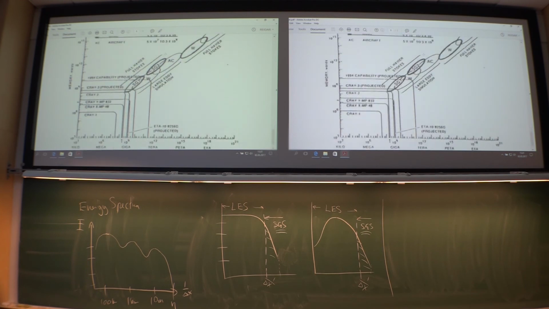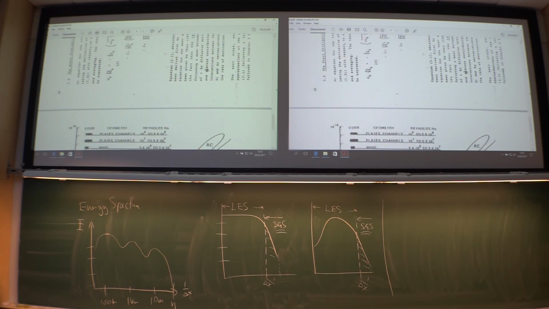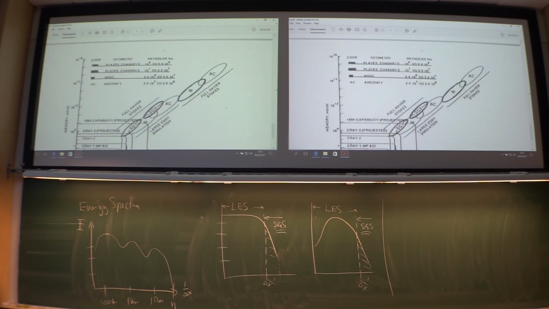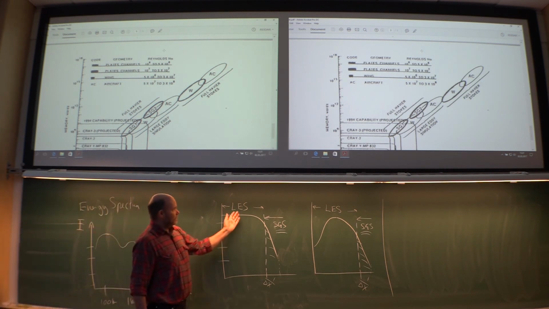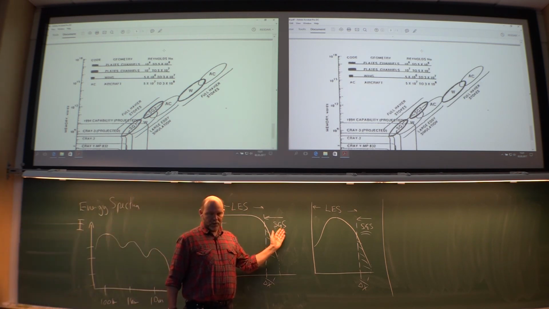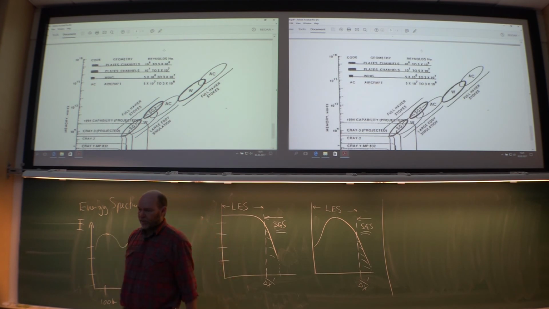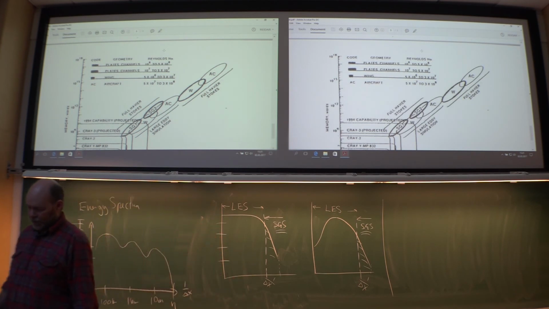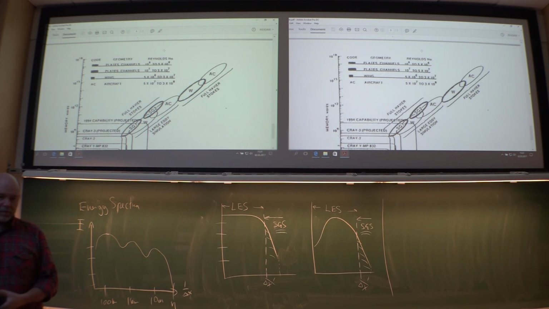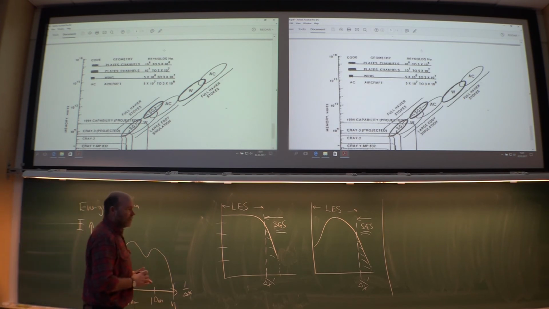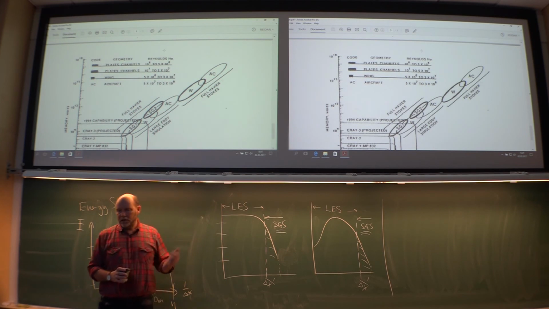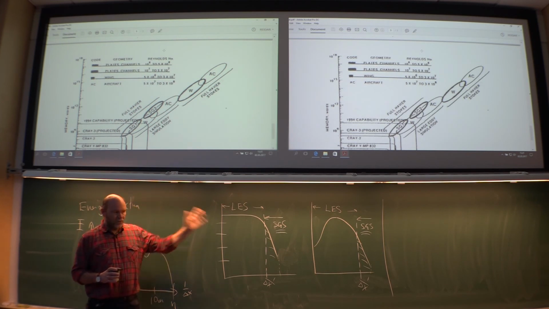Okay, any questions to DNS, LES? It's a big chapter, this different LES and the different subgrid scale models, the philosophy behind it, filtering the Navier-Stokes, stuff like that. I won't go into the detail. If you are going to play around with it, you have to be prepared to do a lot of reading. It's a big topic. DNS is actually much easier, just a Navier-Stokes. End of story. Very easy.